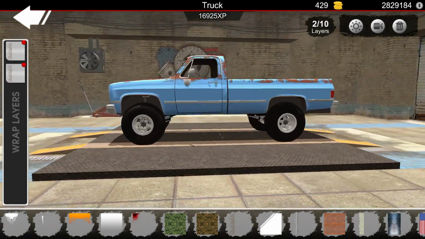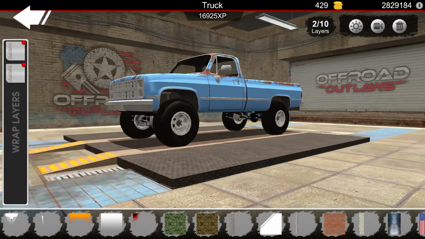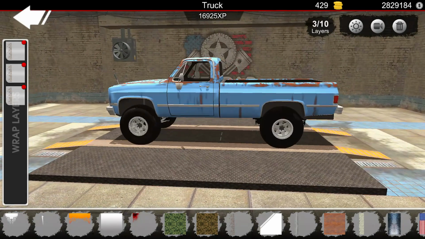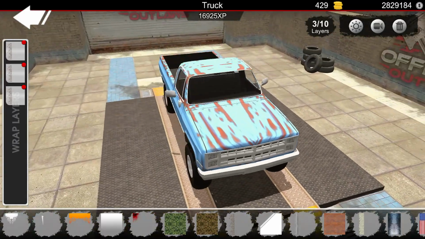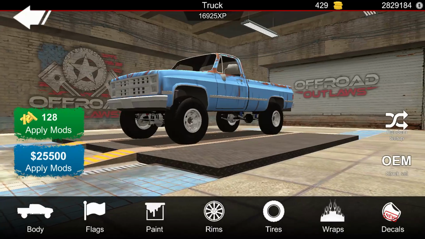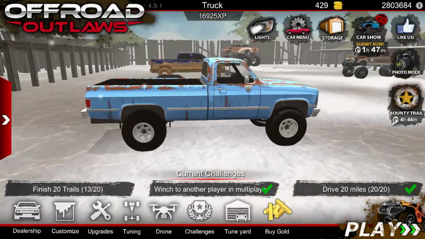Okay, that don't look too bad there. Don't look too bad. We could add just a little bit, let's see, down the side. Okay, now we're good. We got all we need on the truck. Looking very, very realistic there. So now we go ahead and add all of that. Let's go and apply those mods.